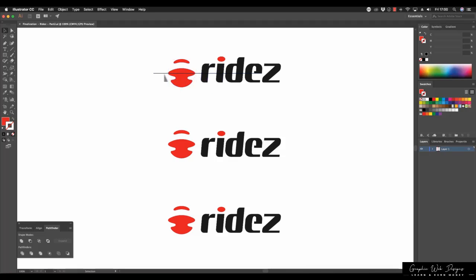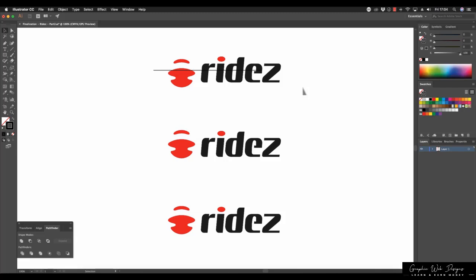Now, if we're to select our makeshift guide, the horizontal line, and delete that, you'll see that the symbol appears too far downwards. And this is because the train of thought neglects the fact that the characters also extend further upwards. So the line, in fact, doesn't mark a central point. The central point would be somewhere up here with these two characters, the stem of the D and the tittle of the I, brought into consideration. So it would be around here. So then the symbol needs to be brought further up for it to appear correct.